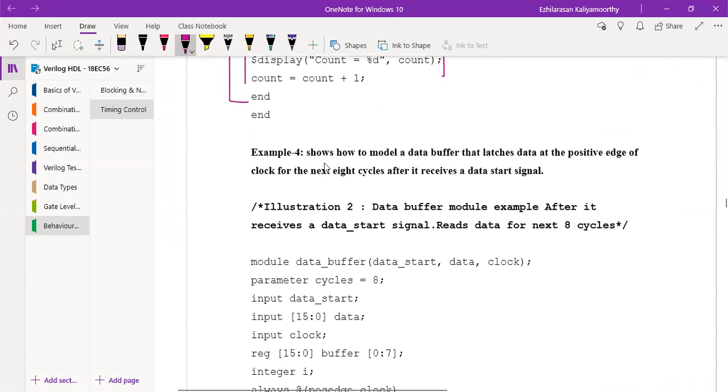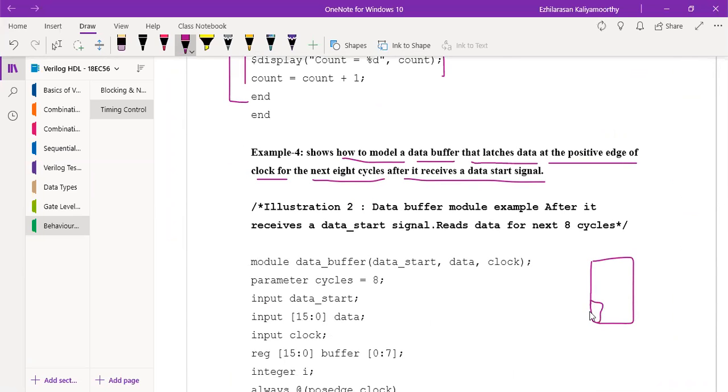Next example, you see. This example shows how to model a data buffer that latches data at the positive edge of the clock for the next 8 cycles after it receives a data start signal. Now what you need to do is model a data buffer. This is one data buffer that latches the data at a positive edge of the clock, in the sense it is like a D flip-flop.